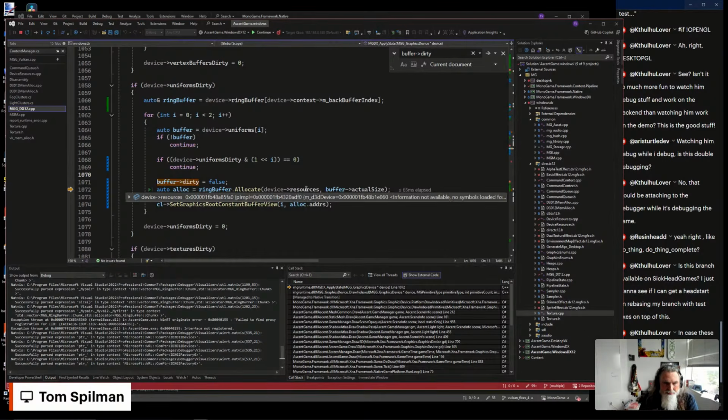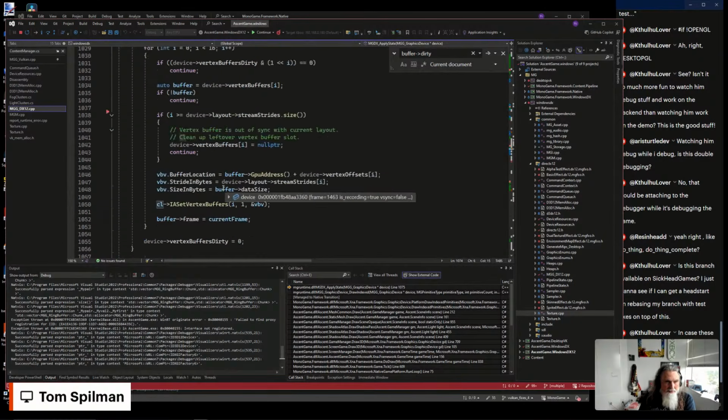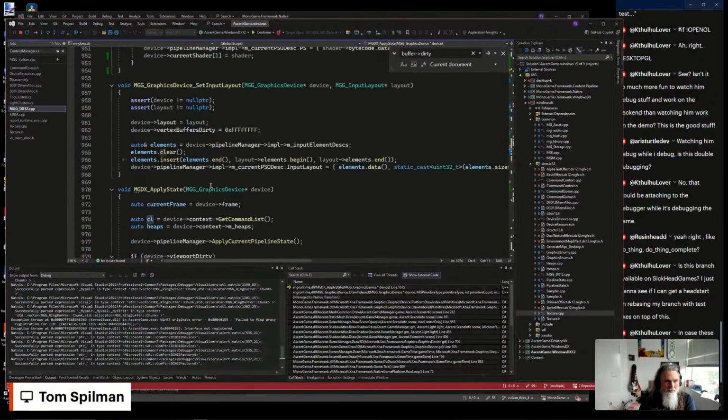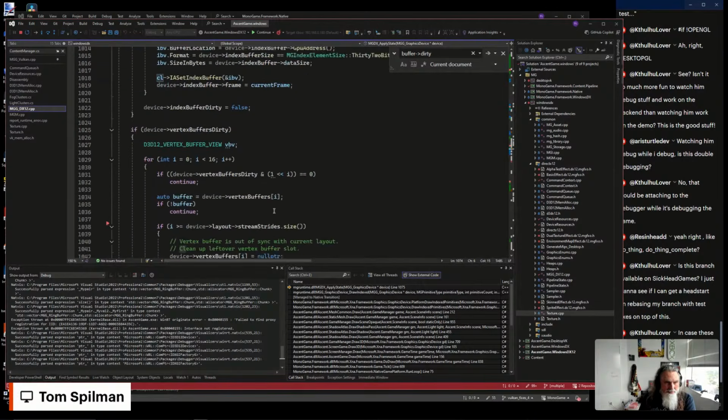It says, "Hey, I need some data here from the ring buffer." It returns back a chunk. It copies the data into the actual GPU data and then sets it on the constant buffer, or on the state for the graphics device. The, what do you call it? Command list. Yeah.